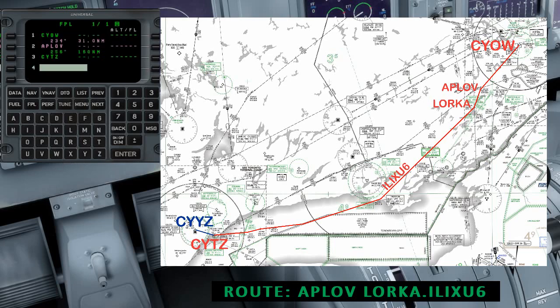And then what I'm going to do is fix LORCA, just cross OXFAM at flight level 350, descending on the arrival. I hope that volume setting is okay compared to the sound of the aircraft. I think it is, so we're going to leave it where it is. So I've got the destination in there, and because the next fix is the far start of the arrival into the island, I don't even know the runway, but what we are going to do is put the STAR in there, the ALEXU 7, via LORCA.